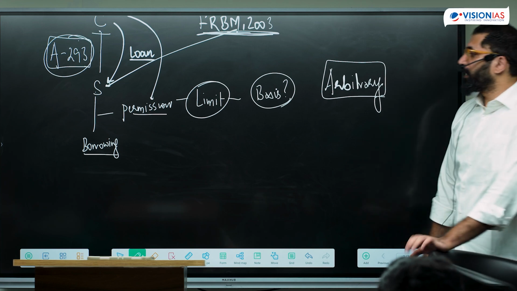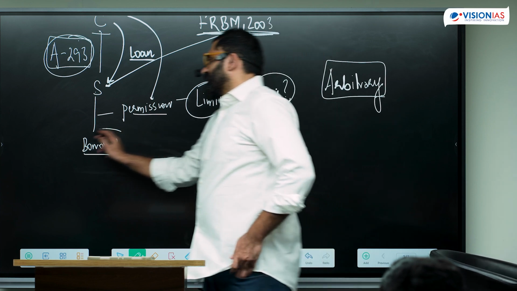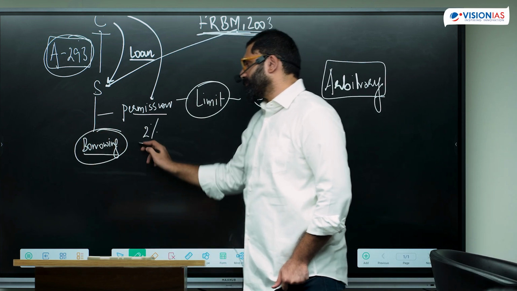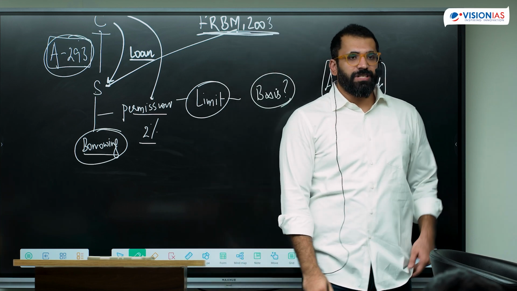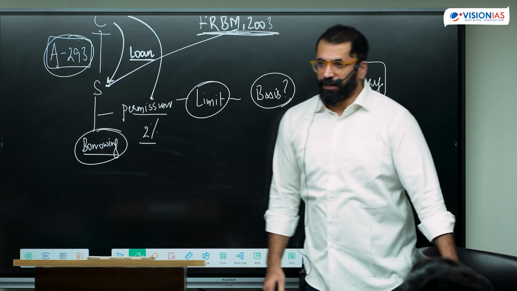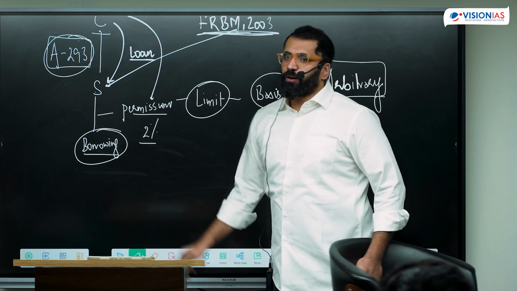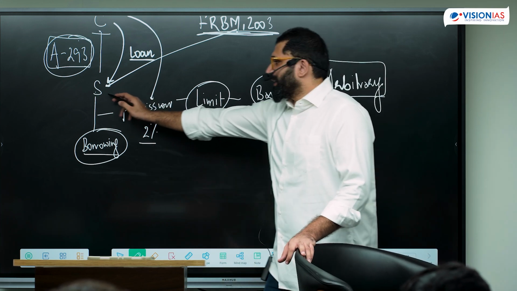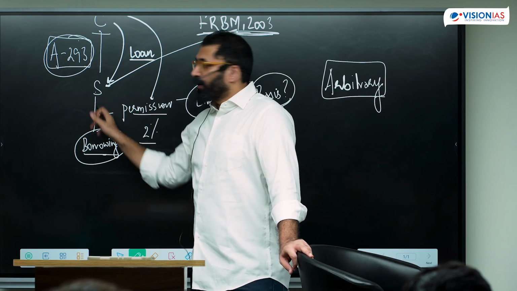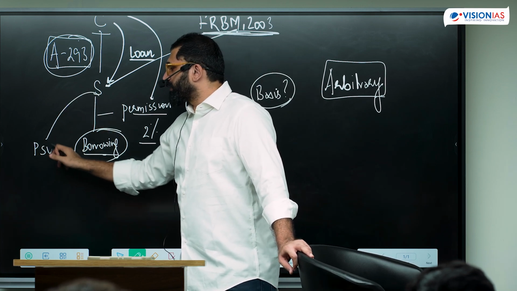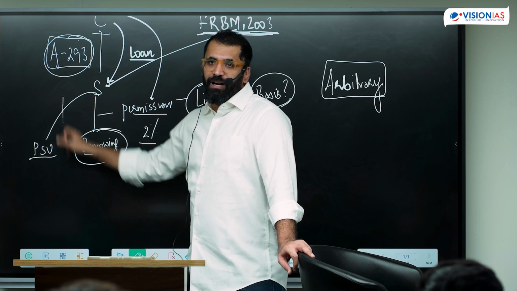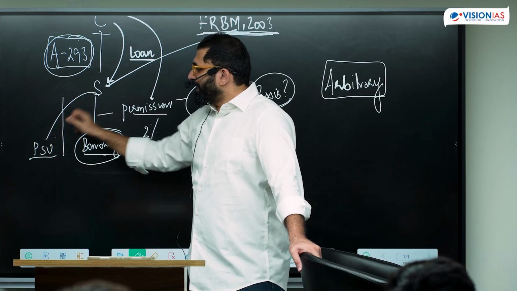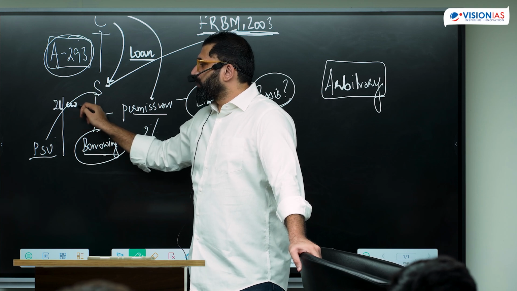In fact, what had happened here was, whenever the states are borrowing, if the limit is say 2% of the state GDP, that is the limit which has been set on the state government. The center changed the law on this limit last year. What they did was that if the state is not borrowing directly, but borrows through another agency such as a state PSU, this is called extra-budgetary borrowing.